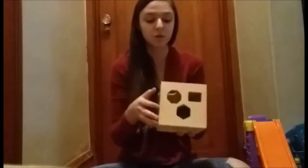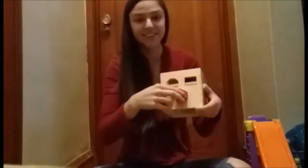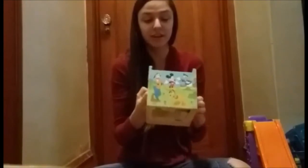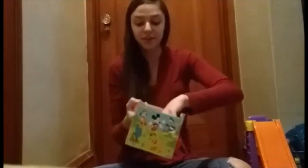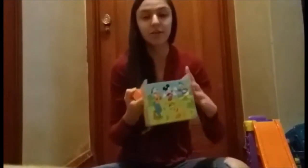Another learning toy we have is this shape tube. They have a bunch of different kinds — plastic ones and wooden ones. This one is a Mickey Mouse one with a face on it and just a couple of frames. It comes with all these shapes inside and your child can practice how to stick them and match them to the right hole. I think these types of toys are fun because they're different colors, shapes, and educational. I prefer the wooden ones over the plastic, but we also have a plastic one.